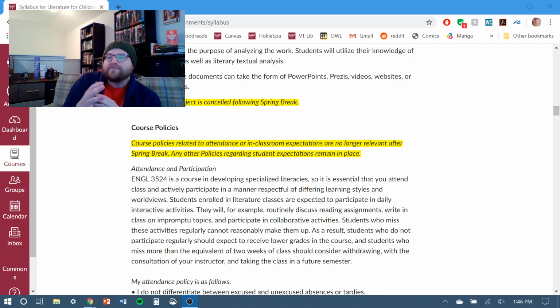Now, I have a lot of scary language in here about getting things in on time, et cetera, but because of the circumstances, I am going to take away the part of the assignments that make them disappear when the due date happens. That way I can be a little bit more flexible with those due dates. I still want you to let me know if you're not going to be able to get things in on time, just so I can keep in touch.